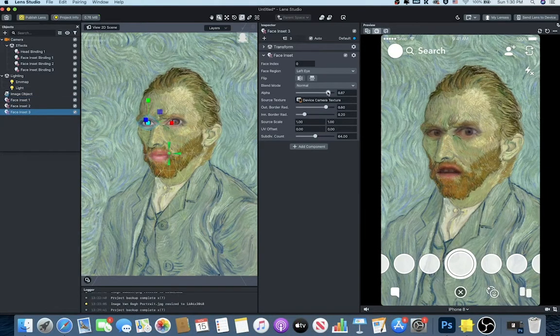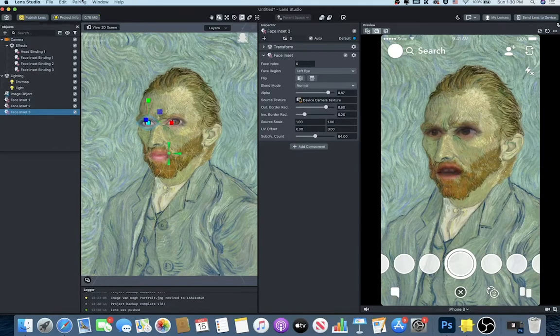So let's say that you're done. You're happy with your effect. There's a lot of different things that you can do with this. If you are a Snapchat user, you can actually push this to your phone. So up here on the left, you should see some yellow buttons there. If you click them, it'll ask you to log into your Snapchat account. After that, it's really pretty easy. You can see here, I have send lens to my device. If I click that, it'll send it. And when I open up Snapchat, you should see it in your lenses menu when you pop it up.